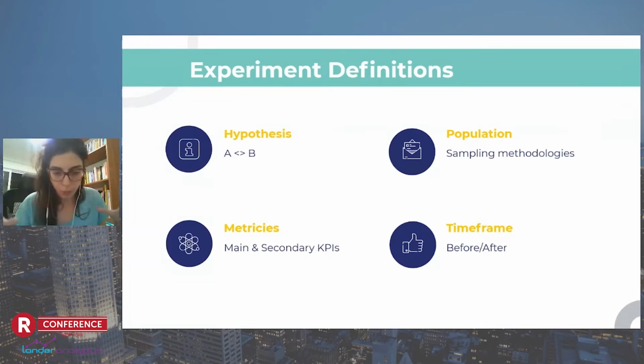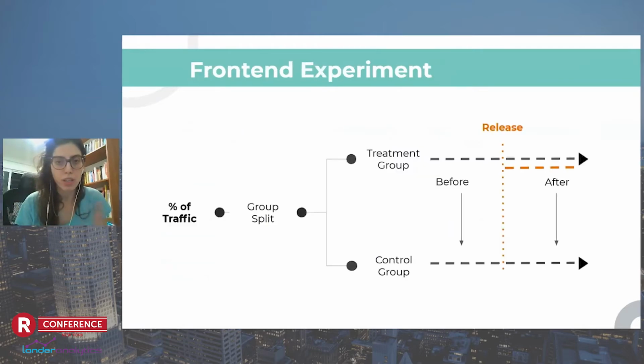We define the window of the test, and we have the before time frame and the after, and we compare everything. Here you can see it maybe a little bit better. We choose a percent of the traffic. We do the split, and I'm not talking right now about how we split into groups, but it's kind of like a whole section later. And then we split into treatment and control group. And we track them both before the release. Basically, both of them are in the very same manner. They see the exact same version of the website or whatever it is that I'm testing.